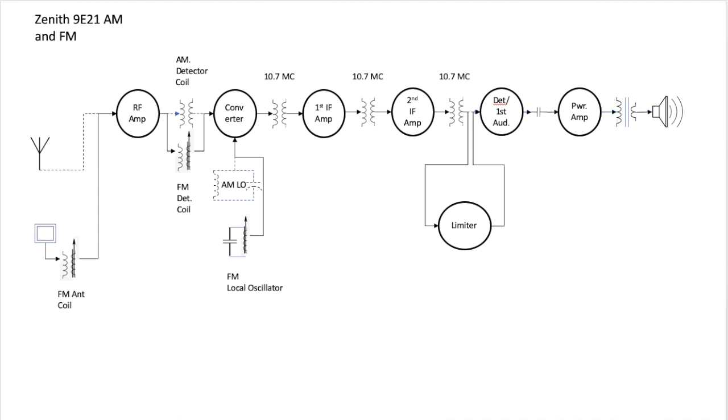So the limiter receives it, cuts the tops and bottoms off, passes it on to the detector first audio, which in fact becomes a discriminator in the FM radio. The discriminator changes the frequency modulated signal into an amplitude modulated signal. After all this work to get it over here, it converts it back into an amplitude modulated signal. Then it strips out the IF information, the 10.7 megahertz, leaving only the audio, the sound that we wanted to get in the first place. Gets capacitively coupled to the power amplifier, and out it goes, out your speaker.